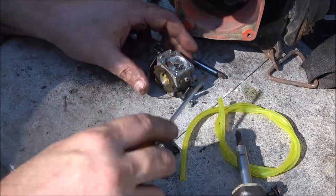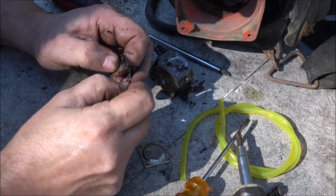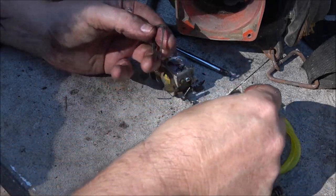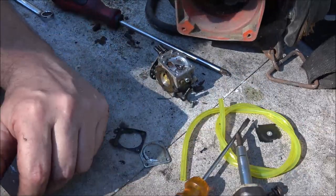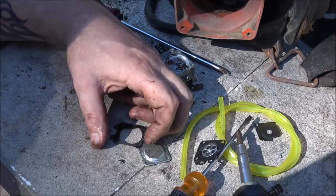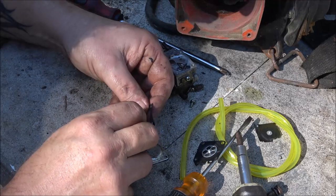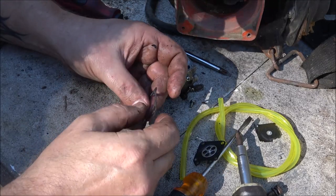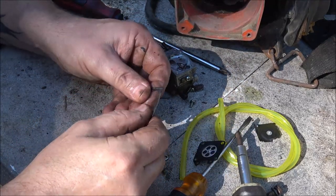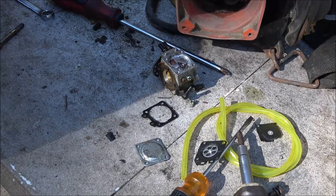I can blow through it, but I'm still going to spray that out. I don't have any carburetor cleaner, but I do have starting fluid. So I'm going to spray it out with that. Let's see how brittle that is, and it's supposed to be flippy flappy like that. I don't know what you guys are seeing. Okay. So it might be why it wasn't sucking fuel up. It just wasn't pumping. It's like a fuel pump too, you know. And that gasket's broke right there. If it runs good, I'll get a rebuild kit for this carburetor.